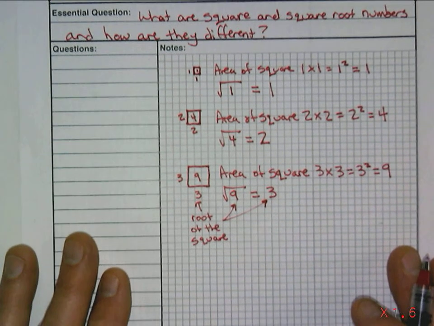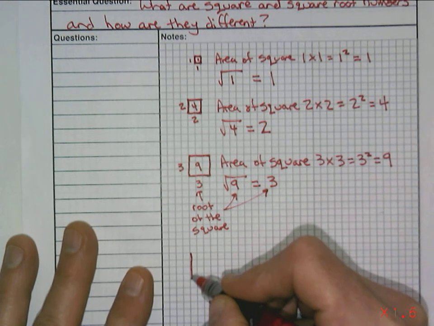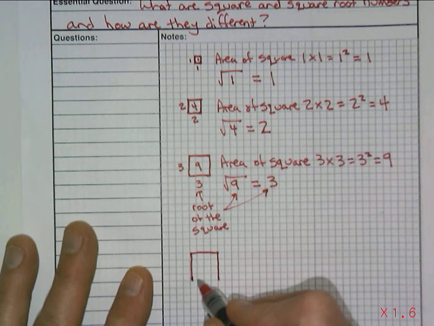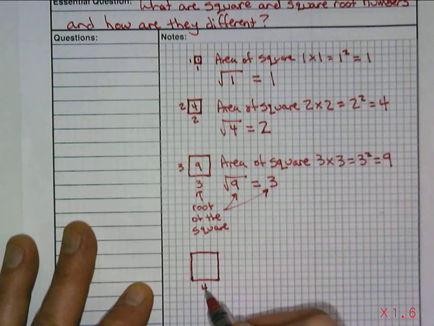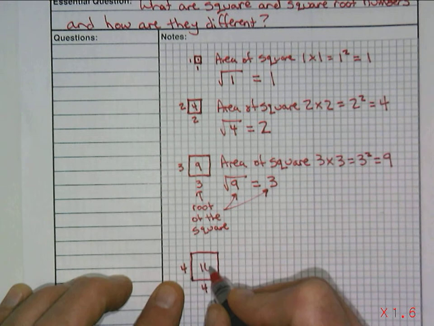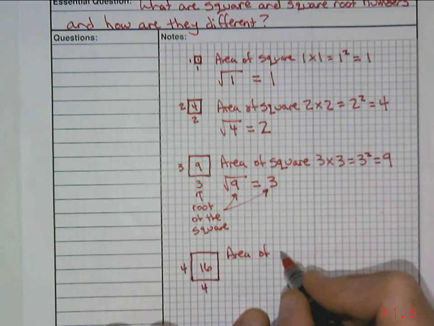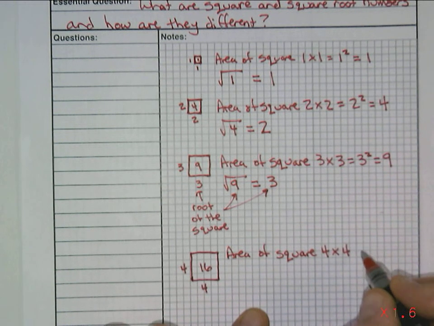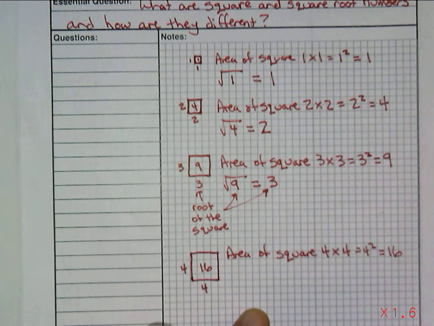So let's do one more of these, and hopefully we can really cement this idea that if I take any square, regardless of how big or small the square is, and I look at the area of that square by the side lengths, so 4 times 4 is 16, or 4 squared, the area of the square, that is 4 by 4, is 4 squared, or 16 square units is its area.